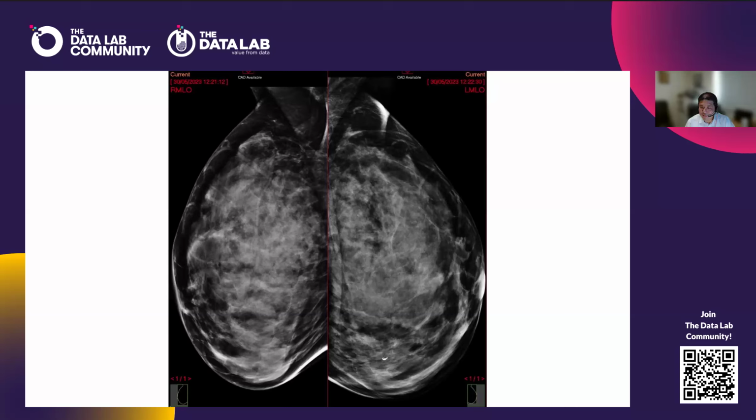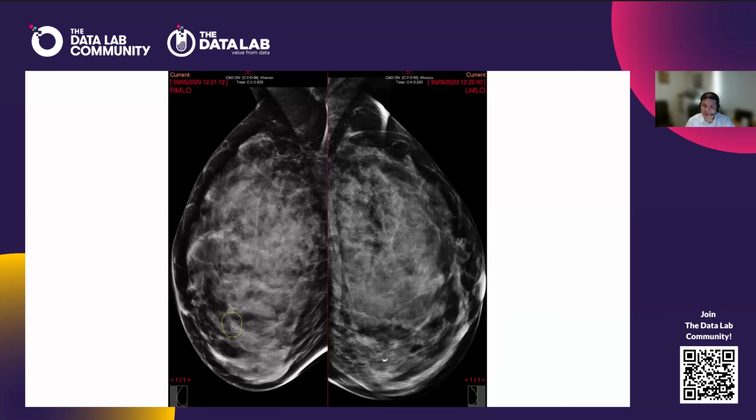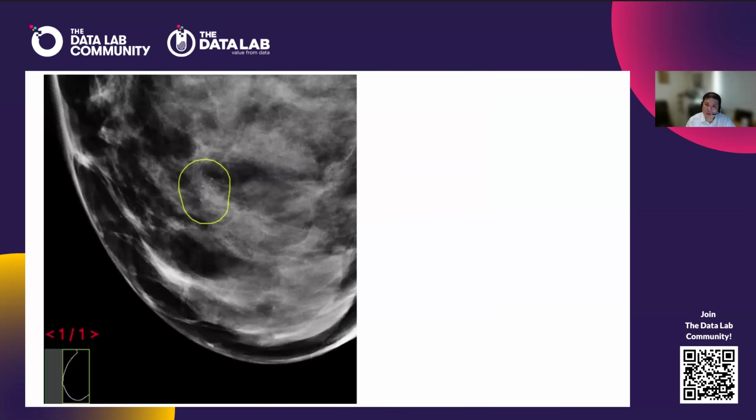We had classed this after reading it as normal, but we turned on the AI. As you can see, there's the word CAD available in the top there, and it's highlighted this area in the circle there. So on this imaging, looking at this presentation on your phone or computer, you're not going to see that level of detail. But on a medical monitor, if you zoom it up, you can see these tiny little white dots. So those tiny white dots, we did a biopsy. We did say, well, we better call this one back just in case. And that turned out to be a high-grade ductal cancer with about 3 millimeters of invasion.